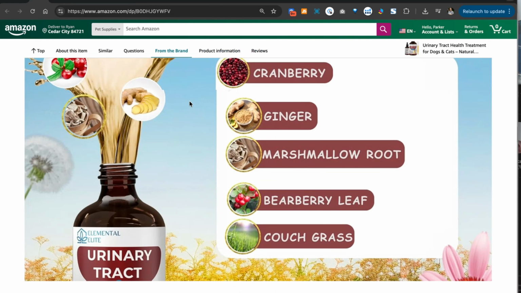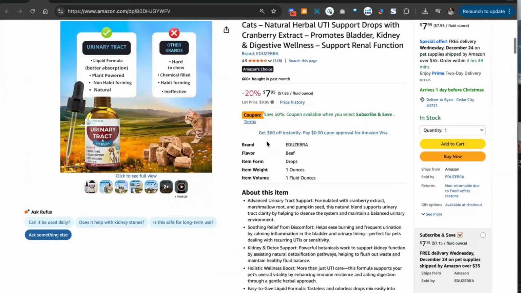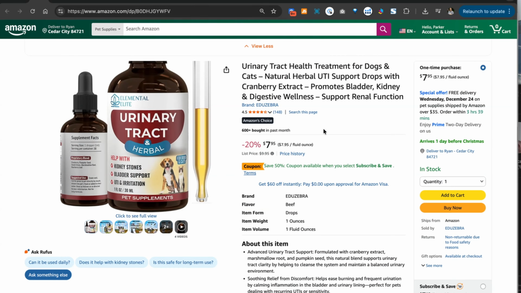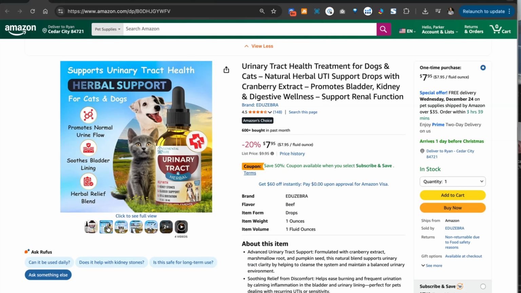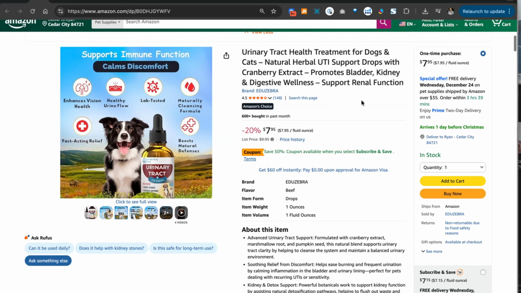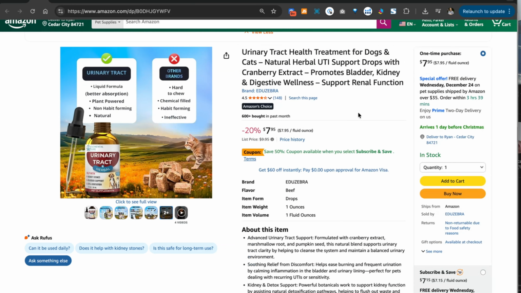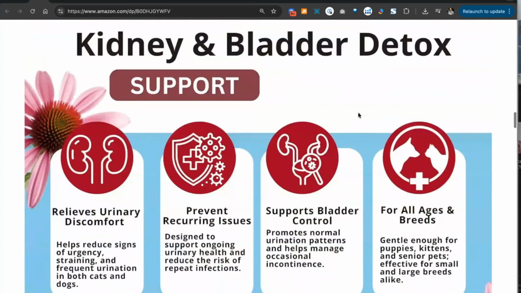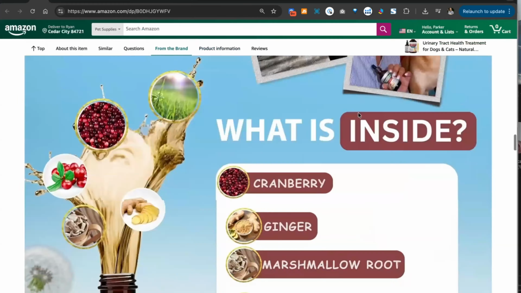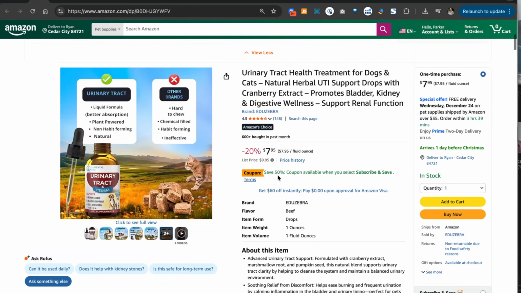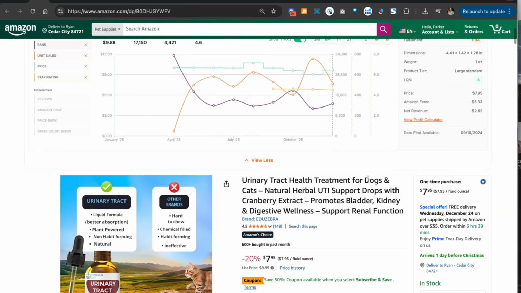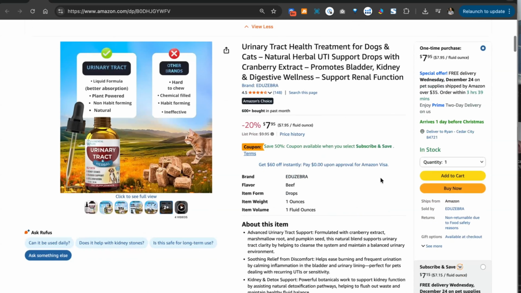Which brings me to the next phase. I would do a whole audit of this listing, and this was done, it looks like, by someone on Fiverr. It looks very not premium. I would suggest an entire listing overhaul to improve the conversion rate of this listing. That said, a 50% off subscribe to save coupon, that is good, but that's just how my mind works. So you know how I think.